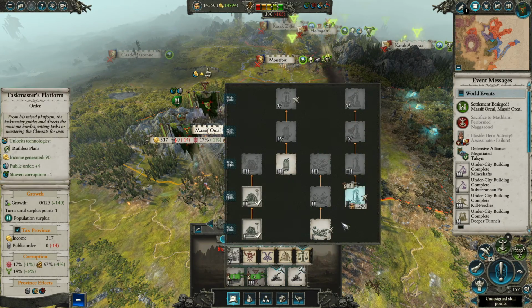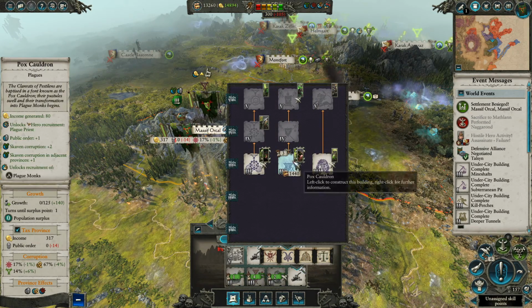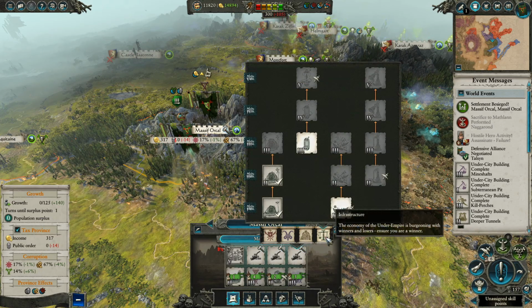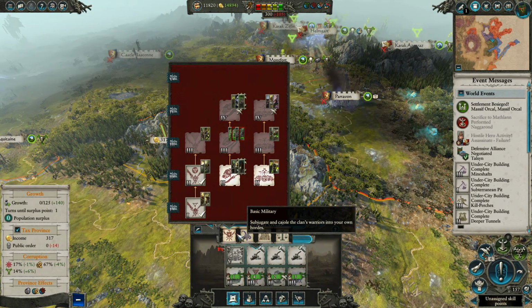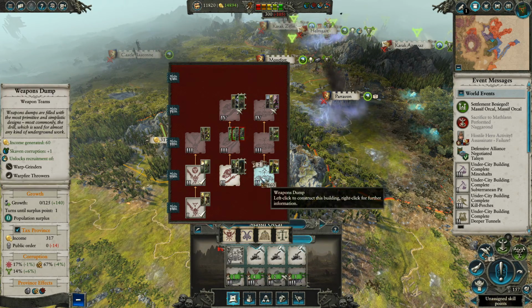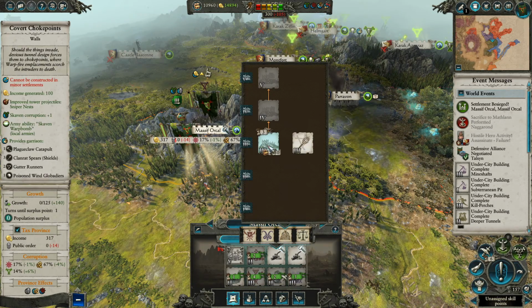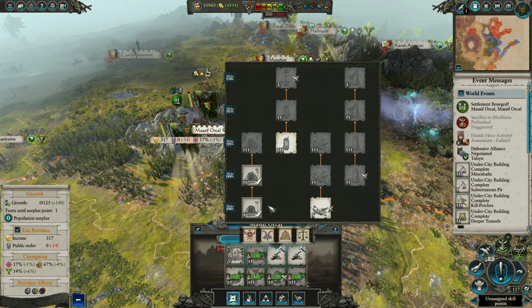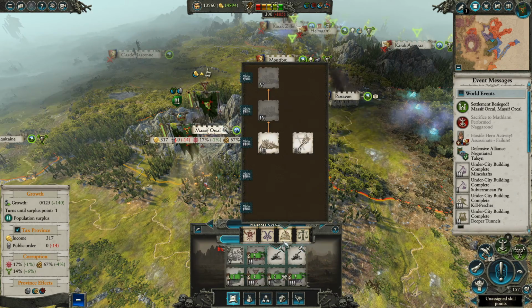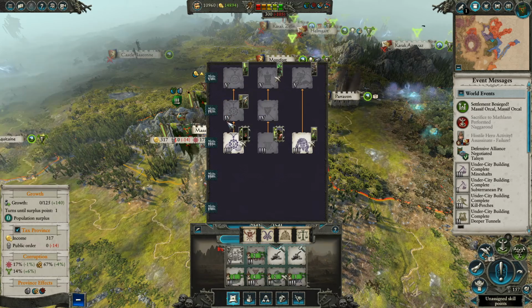It's fine. Right, we've got a base of operations here, which is great. So we want pox cauldrons. Let's keep spreading that plague. Money, I'm not so bothered about here. Actually, I can live without. We do want weapon teams, so let's grab that. Defenses. I kind of think we don't need it. I just don't think we do need it. So I'm going to pass.